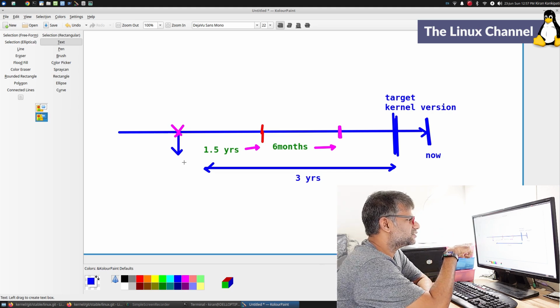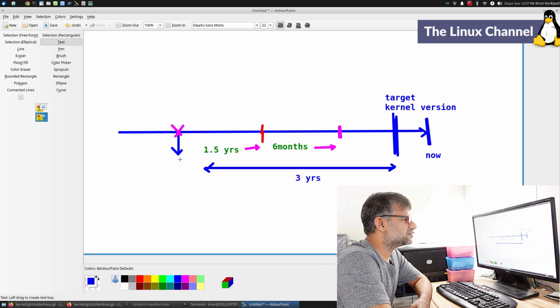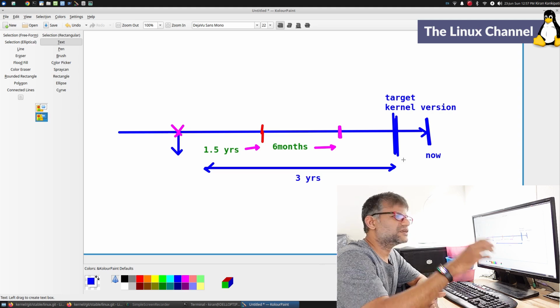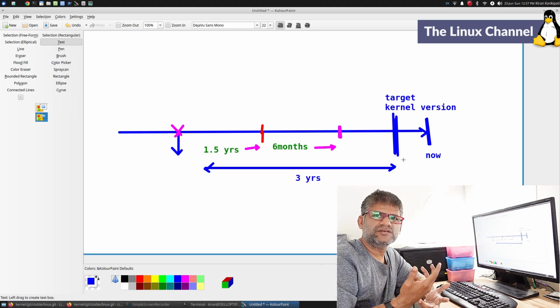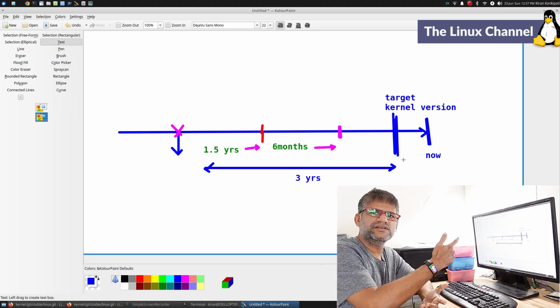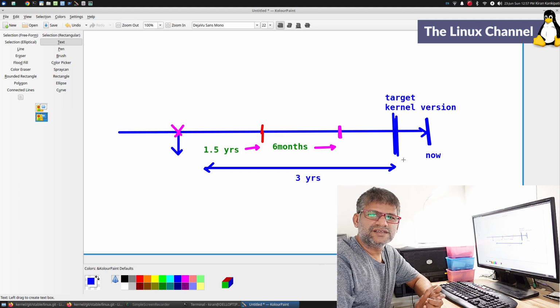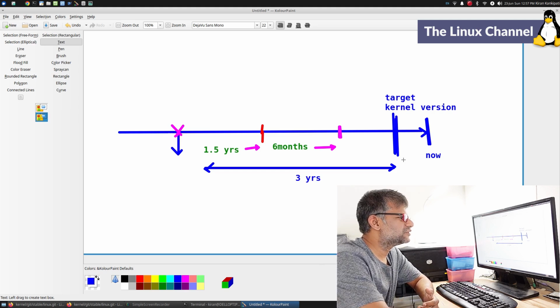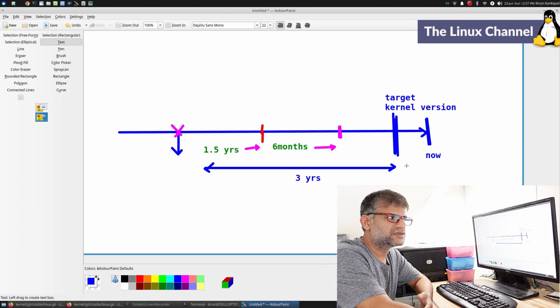So in case you try porting this directly onto this new one, you may find issues. This is what I was trying to say orally, but I thought it is difficult to understand, so let me put some illustrations for you guys. If you try to port something that old to this newer kernel, you may find a lot more issues and confusion.